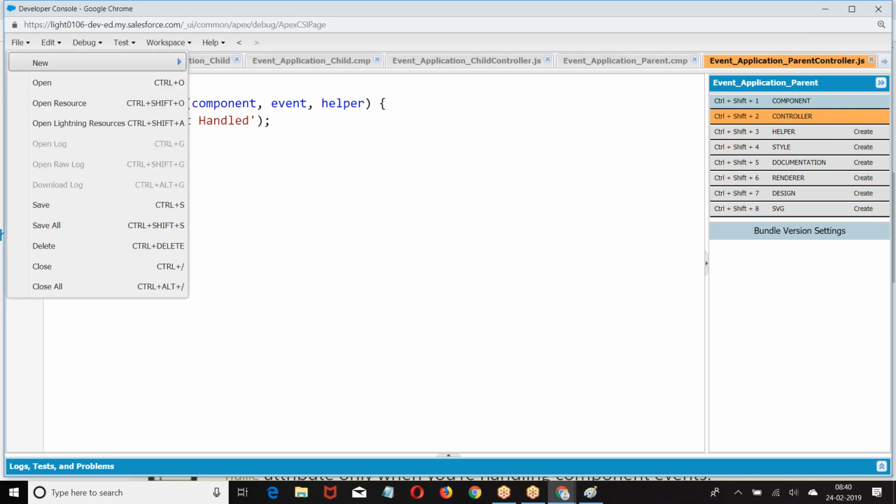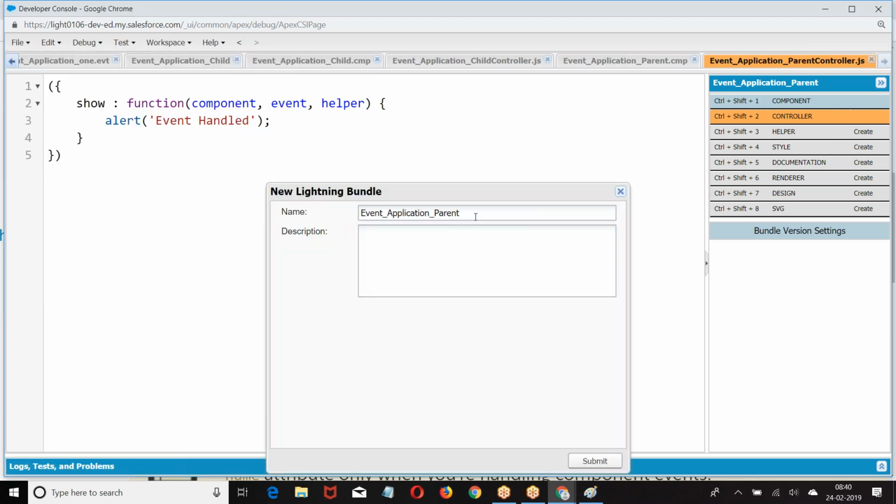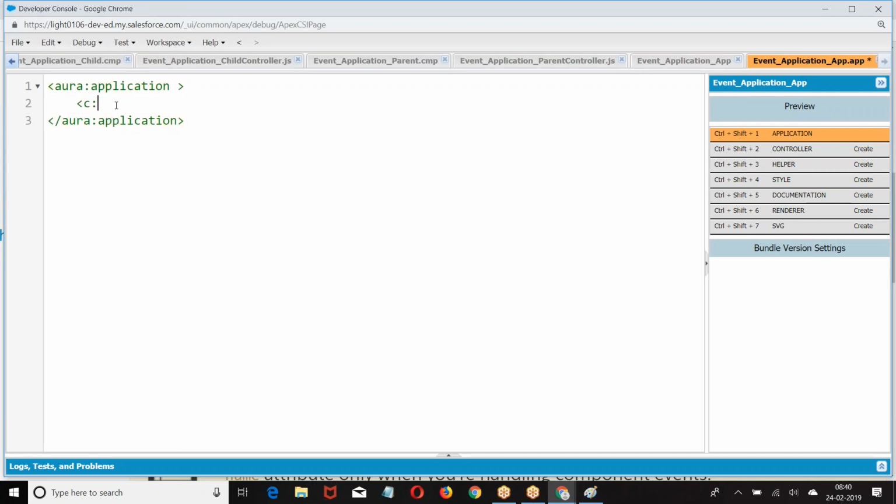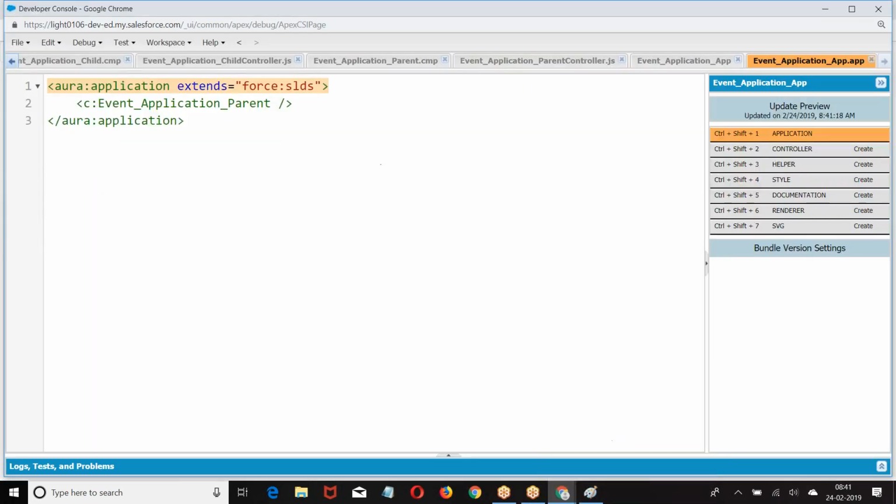Then let me create an application and invoke it. Application. Check out the name.